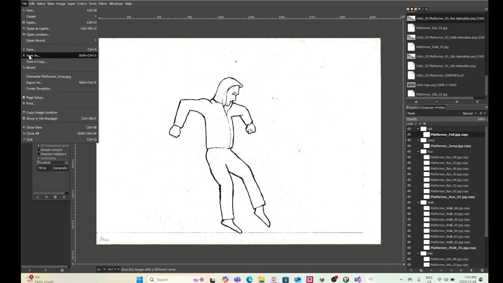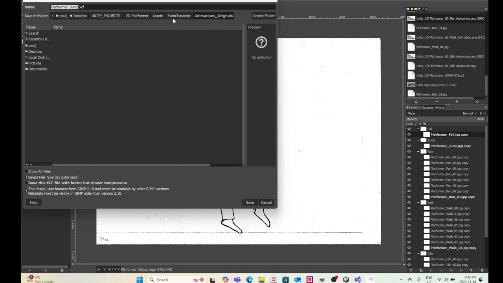I'm going to quickly save this so I don't lose it. Main character sprites.